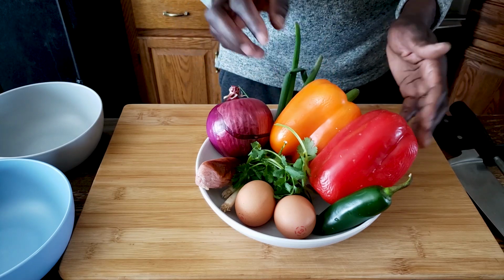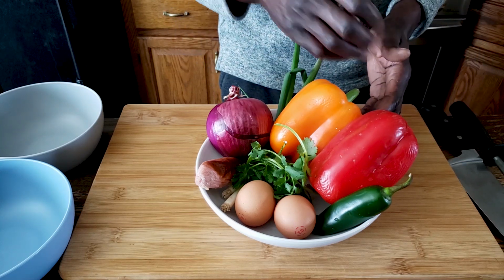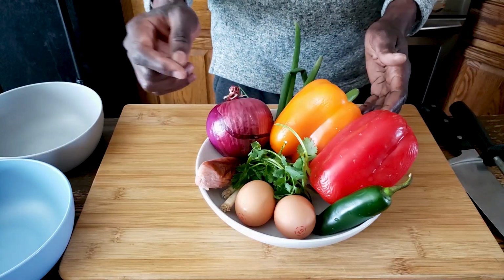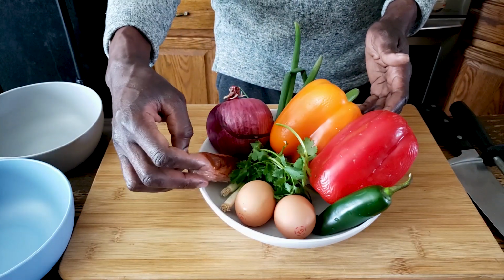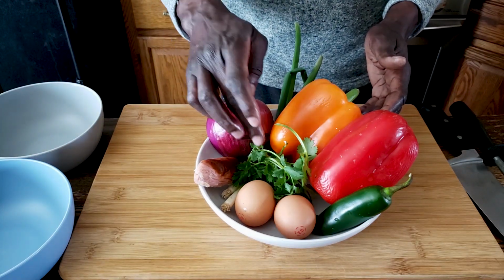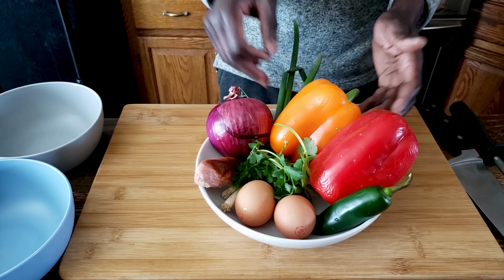I have two peppers here. I got an orange and a red. You can definitely use one of them. I have a jalapeno. I got 2 eggs. I have a cooked sausage here. You can definitely skip it. A red onion, some cilantro, and scallions to garnish.